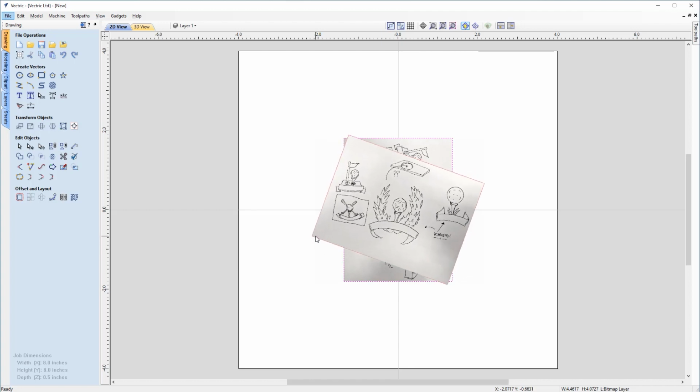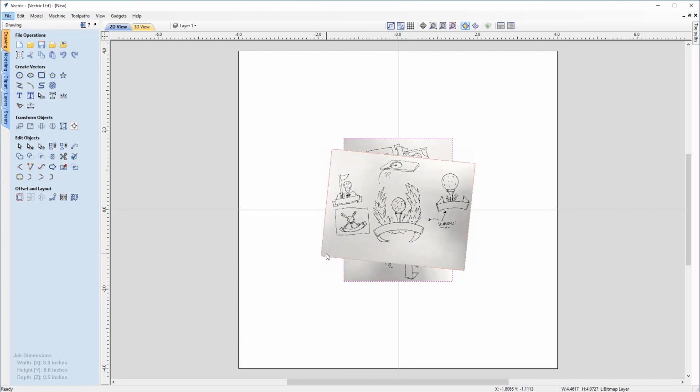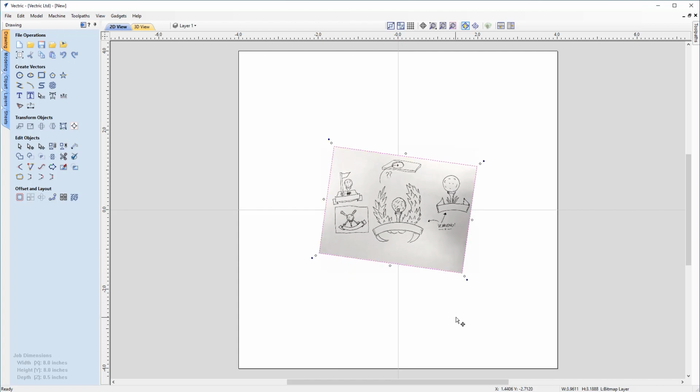So we can let go of the Alt key, and then we've got a bit more control over where we place the design. I'll just try and place that fairly level. That's looking good, and that will place the object in its new position. We don't need to be too accurate here because we're just using this as a reference image so that we can arrange our Clipart. And at the moment it's way too small.